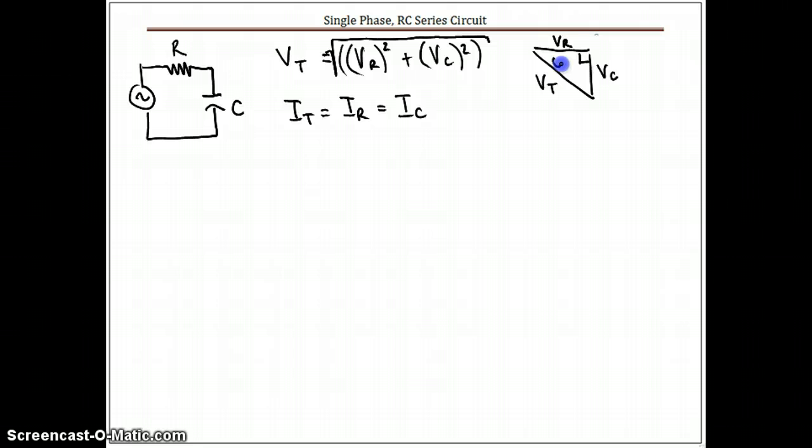The angle at which determines that ratio between the voltage on the resistor and voltage on the total would be theta angle right here. Okay, so current is the same, voltage is 90 degrees out of phase, so we can find our total voltage by using Pythagoras.